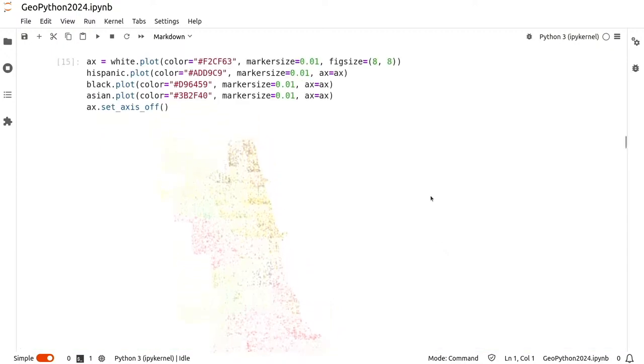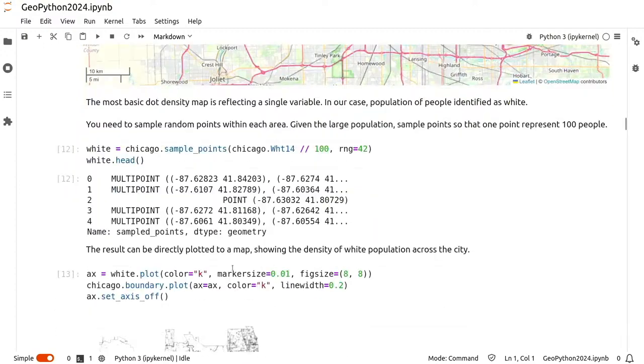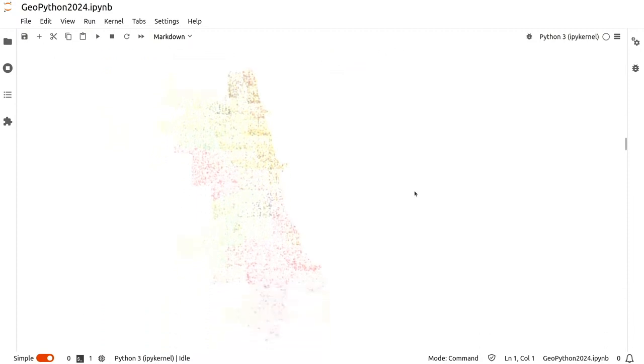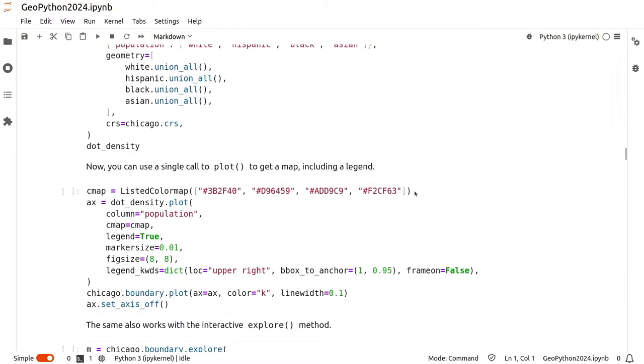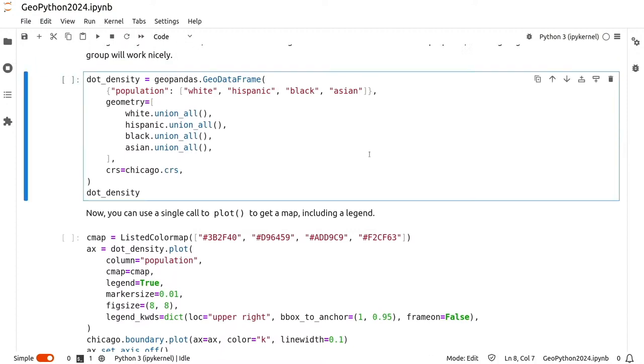But given that all of these, white, Hispanic, Black, and Asian, are just GeoSeries, like this one, GeoSeries with multi-points, it's hard to get a legend on top of that. It's kind of complicated to work with that. So it may be easier to just represent that within a GeoDataFrame. There are many ways of doing that.